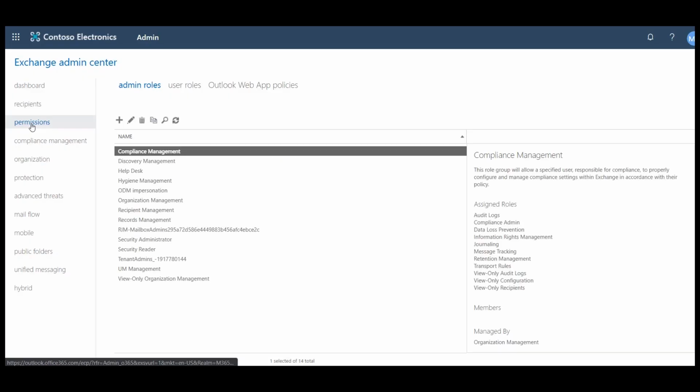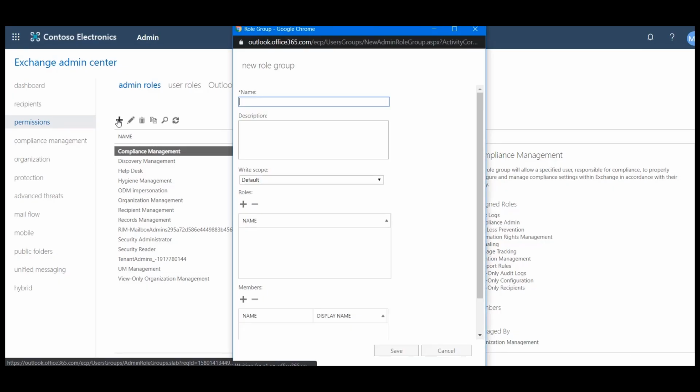And as we mentioned before, we're going to create a new role. So we'll click the plus sign here, and it brings up a new window. You can name this role whatever you like, but keep it specific to why we're creating it. In this case, it's Application Impersonation, so I'll just label it something pertaining to that. You can write a description in the description box if you like, and we'll leave the right scope to default. Under Roles, you'll see a plus sign here. This is where we actually add the application impersonation right to this new role that we're creating.